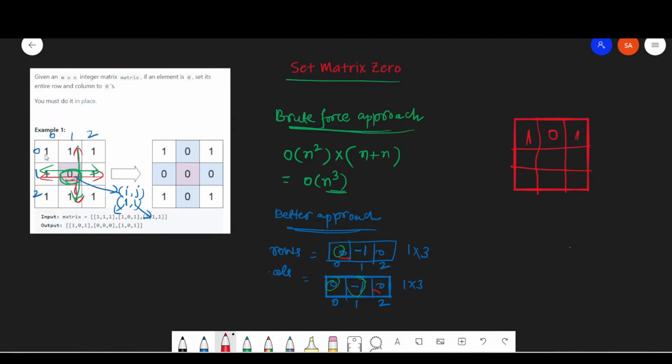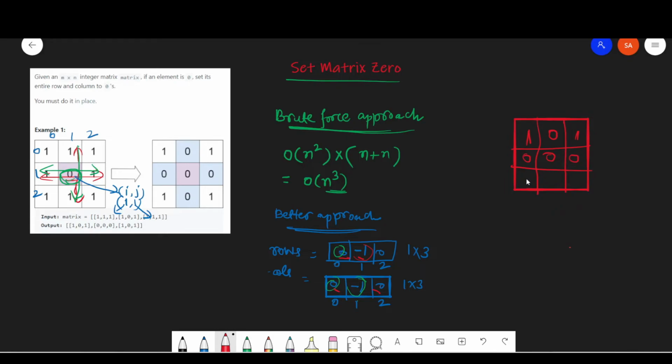Then 1 comma 0: we check there is a -1 in the rows array, so we will set it to 0. Then 1 comma 1: both are -1, we will set it to 0. Then 1 comma 2: we will find -1, so it will be 0.